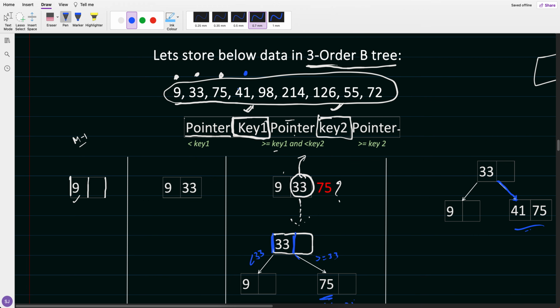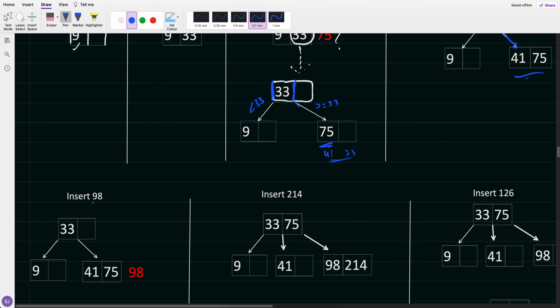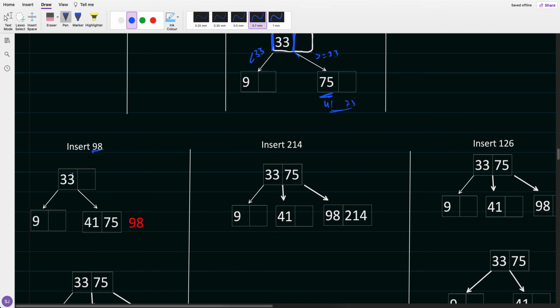Now we want to insert 98. 98 is greater than 33, so it goes to the right hand side. Now it wants to store over here, so again 41, 75, 98 in sorted form. But again we can't store 3 keys because it's a 3 order B tree. We can only store 2.